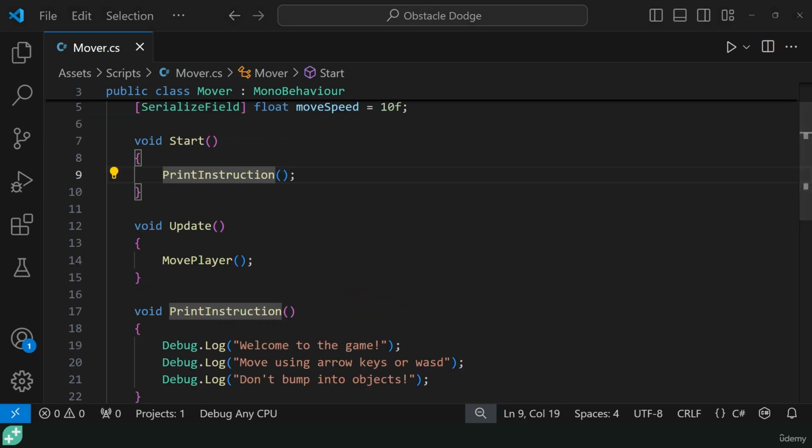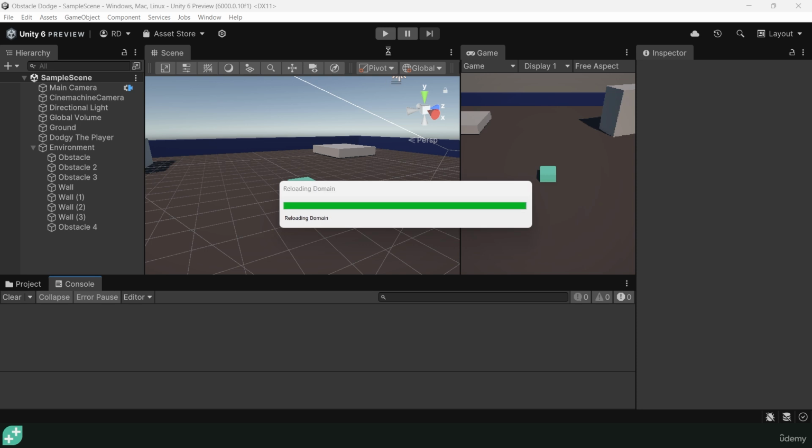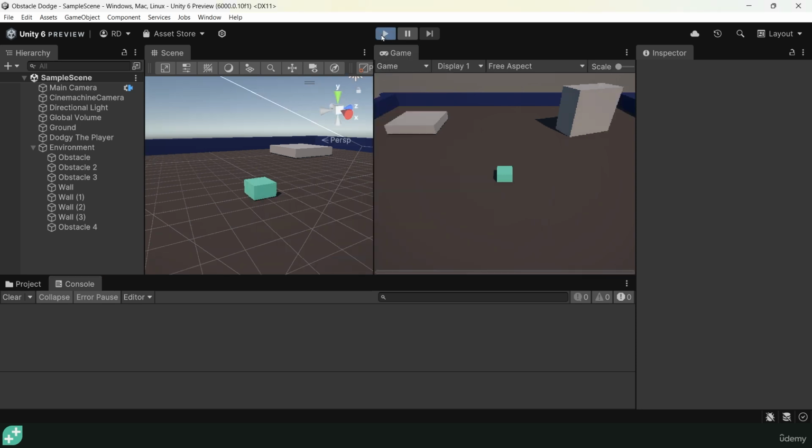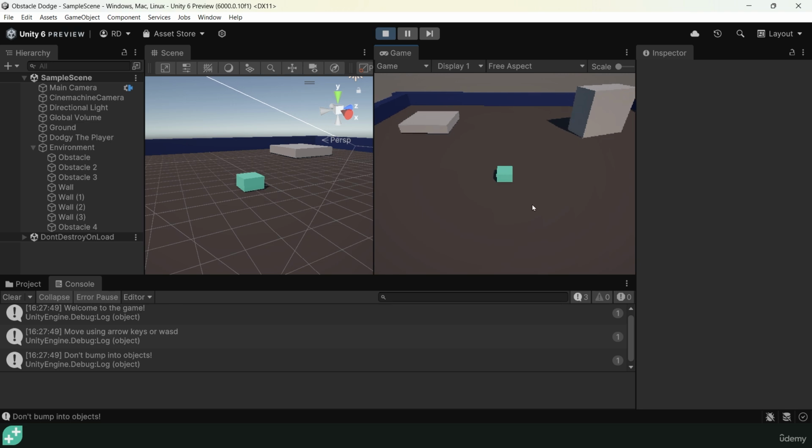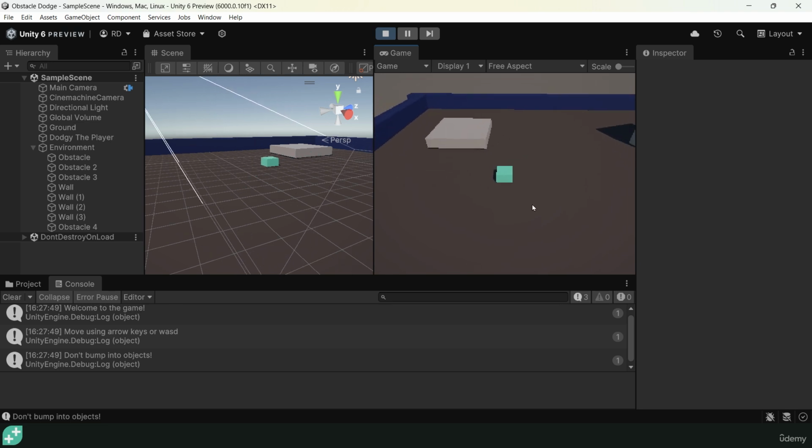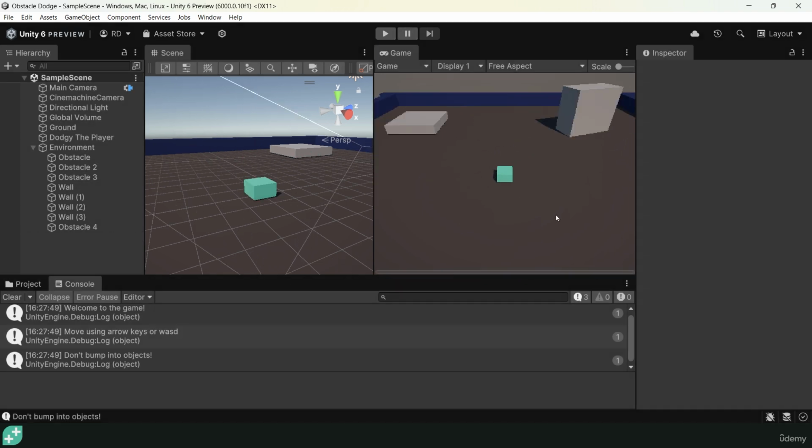Let's click save and just jump back into Unity to make sure that everything's working before we congratulate ourselves too much. Click on play, we get our statements, and I can move around in the world and do all the things that I was expecting. So there we go. There's a little bit more practice with methods, and we're using the console, and we've done a little bit of refactoring of our code. I will see you in the next lecture.